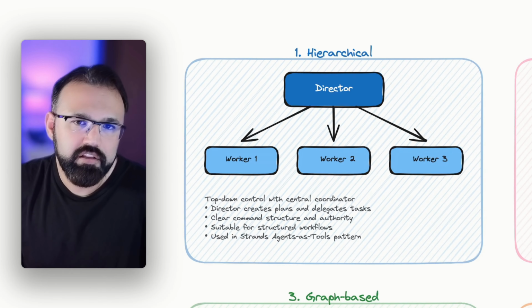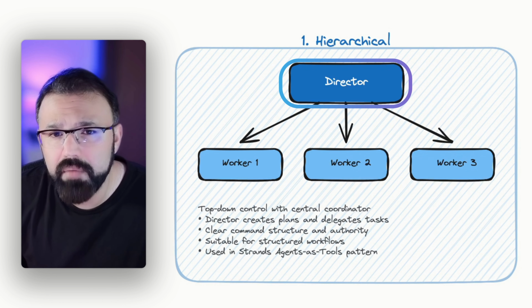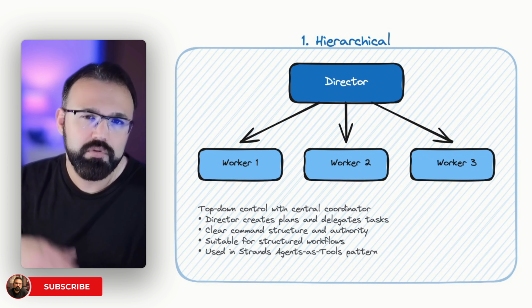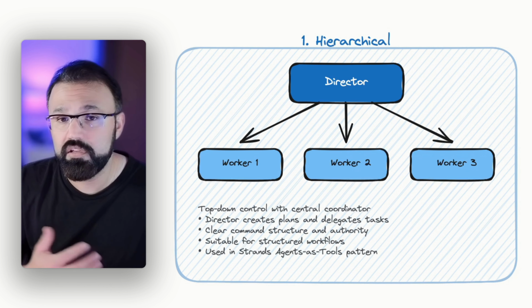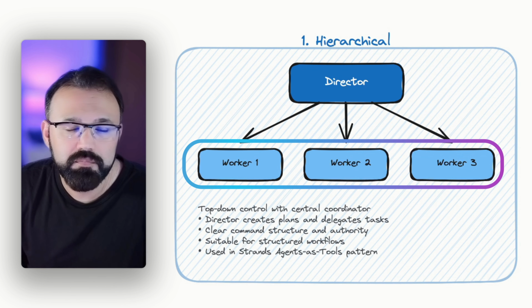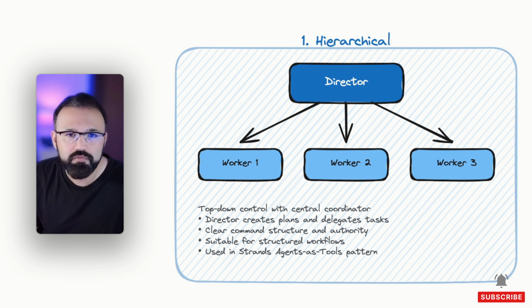The first one is hierarchical in nature. It starts with the main director, or you can say orchestrator, or manager agent, that delegates the tasks from the top down. The tasks are delegated to multiple other agents. These workers perform those tasks based on the instructions provided by the main agent. Upon execution of the specific tasks that each worker performs, the director receives the results from these worker agents. At the end, the final summarization or the final result is published by the director after consulting these multiple worker agents.